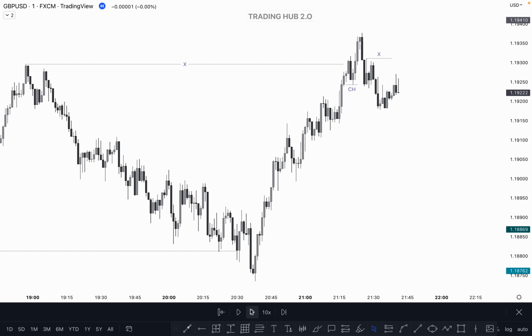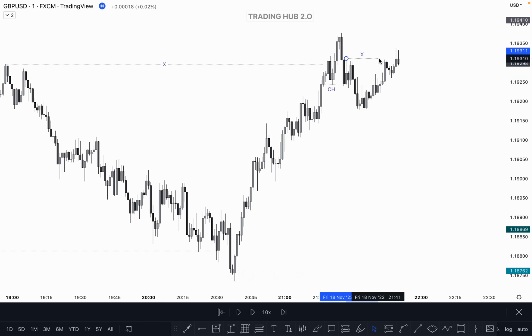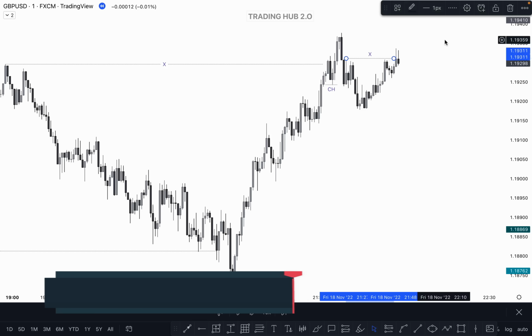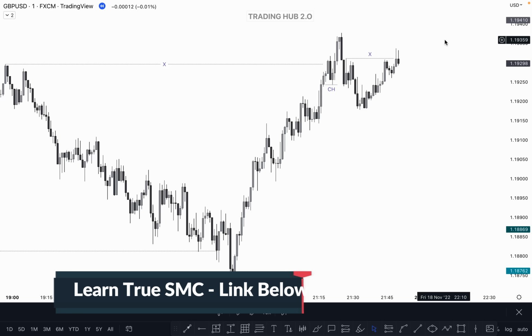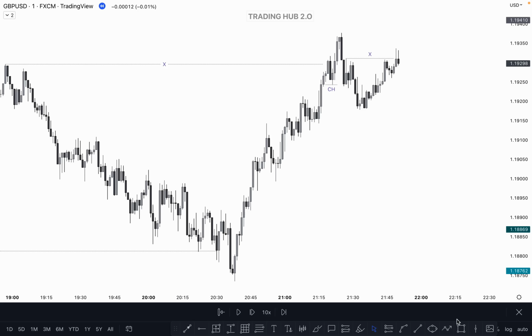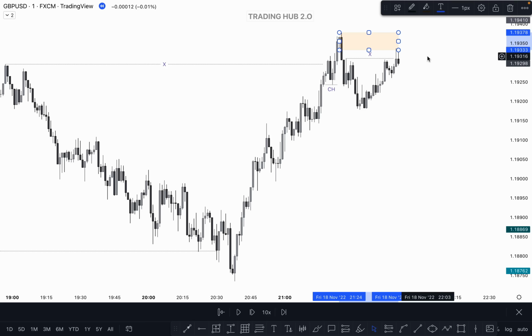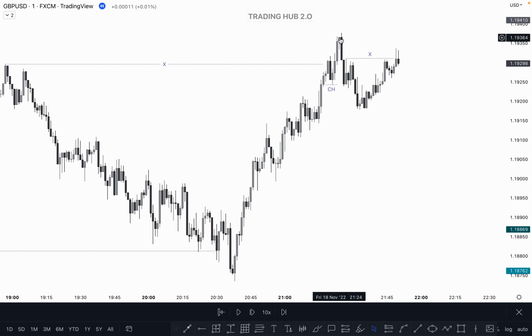Now let's see what happened next here. Okay, so finally market took out the previous high, which acts like an inducement. Market took out this inducement, you can sell here. And a lot of people mark this one as an order block, but technically this is not your order block. Remember why? Because this candle is not our highest candle. This bearish candle is our highest candle, which took out all the liquidity and market pushed downside. So at this point there is no order block available.